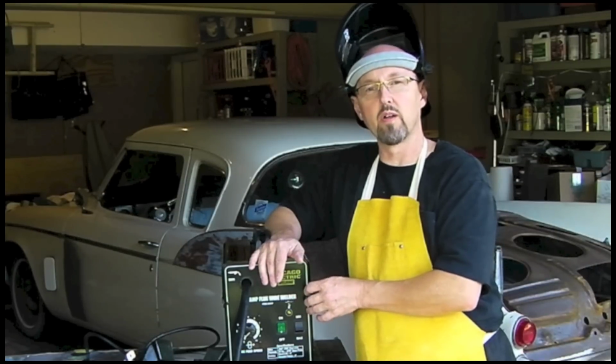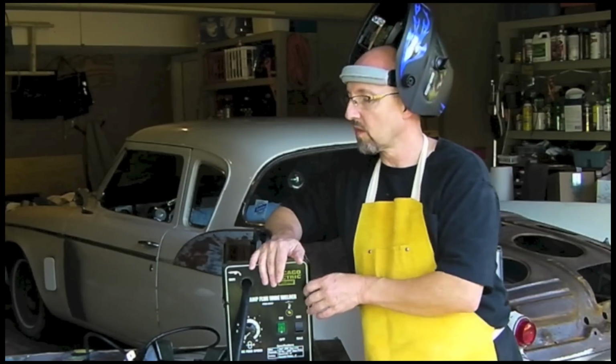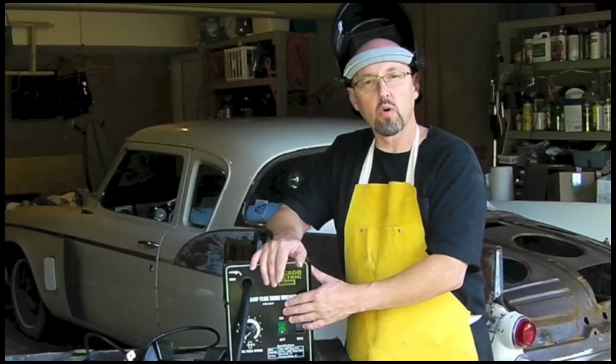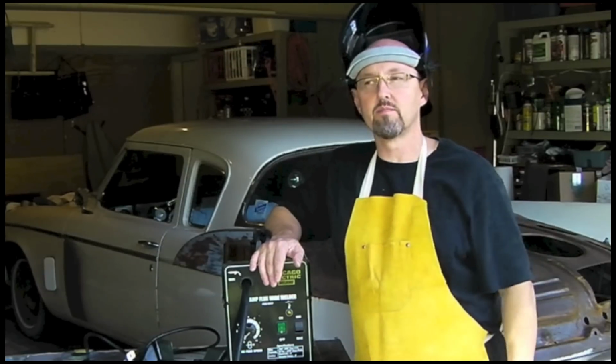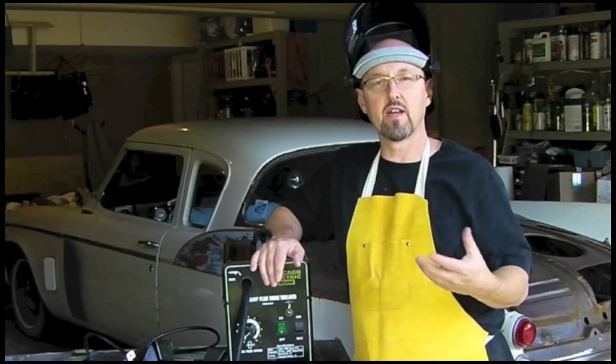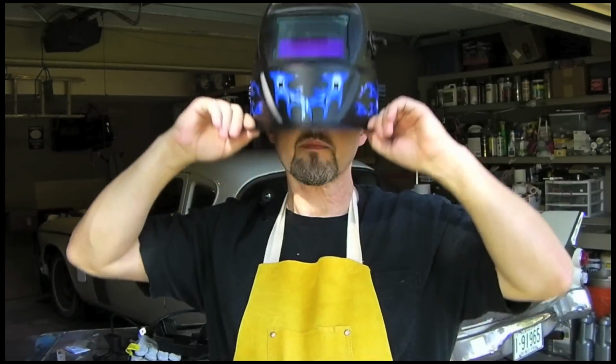I'm definitely not going to be welding anything structural with this. Also, because it's a flux core, I'm not going to be welding any body panels. That flux will eventually leak through any body work that you've done and eventually ruin your paint.